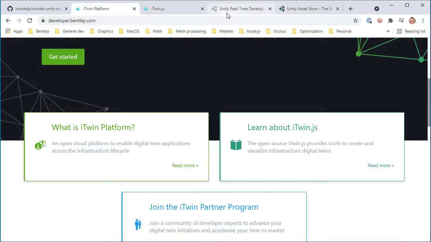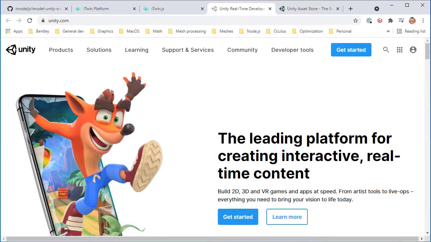Now, you may or may not already be familiar with the other part of today's presentation, the Unity game engine. Unity is one of the most popular game engines along with Unreal. It's very popular with game developers, but it's also widely used in the AEC space. There are a few reasons why. Unity provides a common platform for many devices, including augmented reality, virtual reality, desktop, mobile, and many niche devices like caves and others. It has an intuitive programming environment.